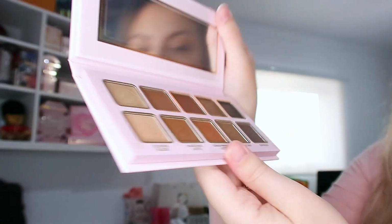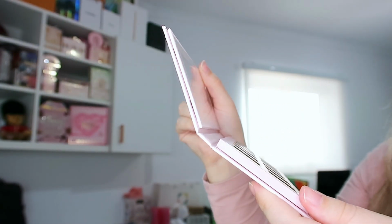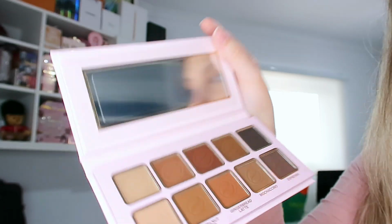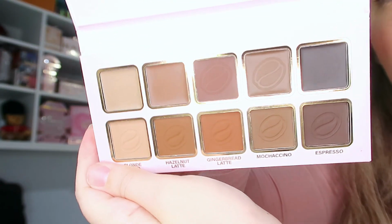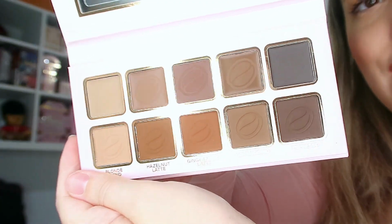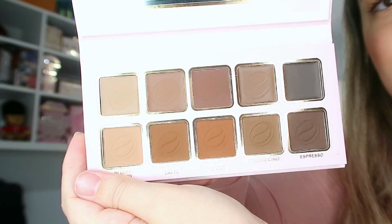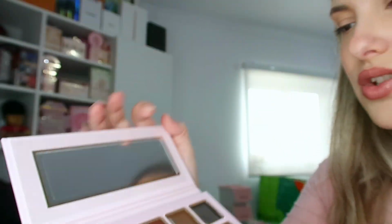you get the, are these cream and brown? Oh my god, these are actually cream, and wow, powder. So the top are cream and the bottom are powder. Like, can you get any more versatile than that? Perfect for any makeup artist. And you just have one palette. You don't need any more, you don't need a lot of products. One palette, 5 of those, the eyebrow gel, and you've got literally everything you need for any type of eyebrows that you kind of work on.